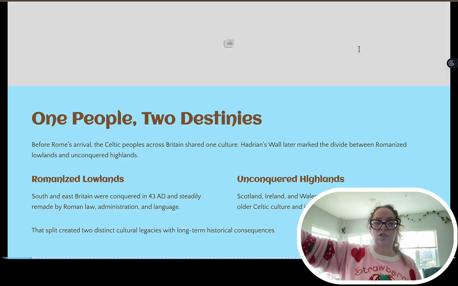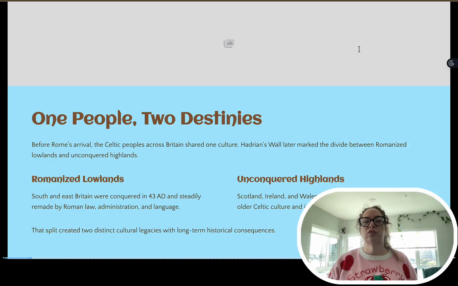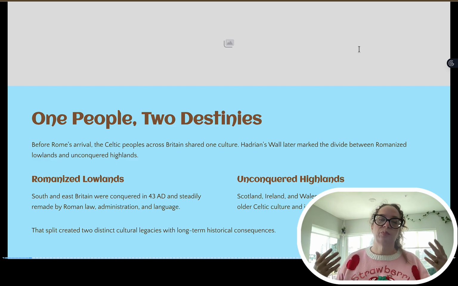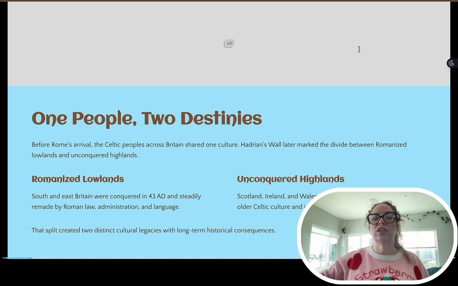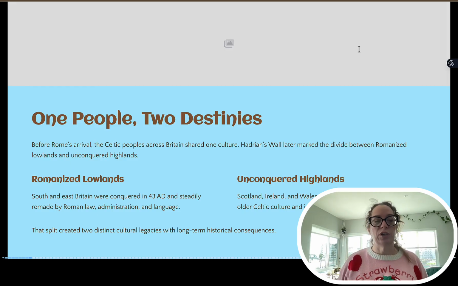The Scottish, the Irish, the Welsh, they continued to live by ideas like the clan, the honor price, the cattle raid, oral law, exactly as they always had for centuries. Not because they were backwards or because they were inferior, but because their land was a little bit more rugged, they had been able to resist conquest by the Romans. And by then, of course, the Romans were also going broke. There's a lot of other issues back in Rome, so Rome just finally gave up, and they weren't conquered. And nobody came to replace their culture with something else. They kept their original culture, okay?